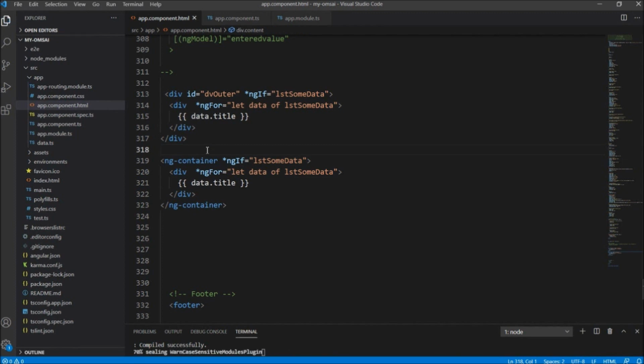Now you can clearly see the difference between these two divs. Now you can avoid this external div by using ng-container. Let's see how. In the ng-container we are just writing if list of some data, then only render this internal div.